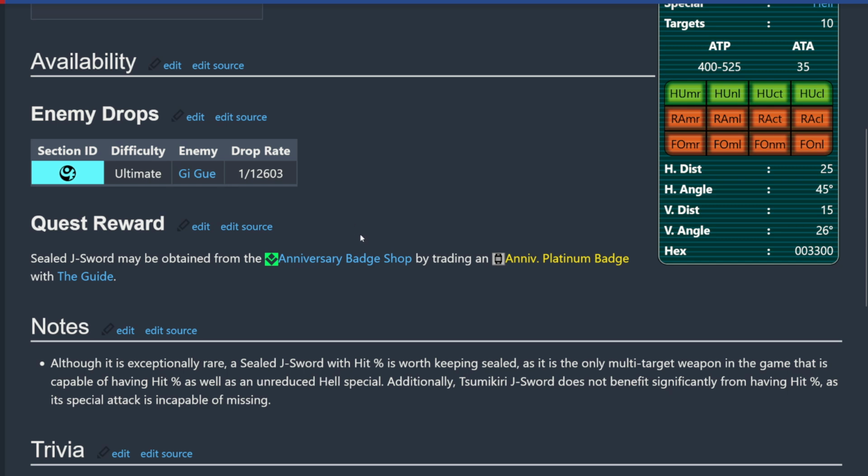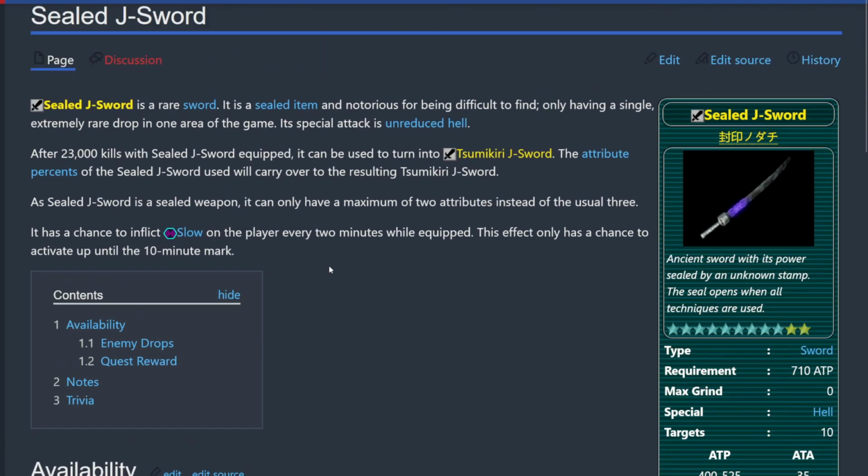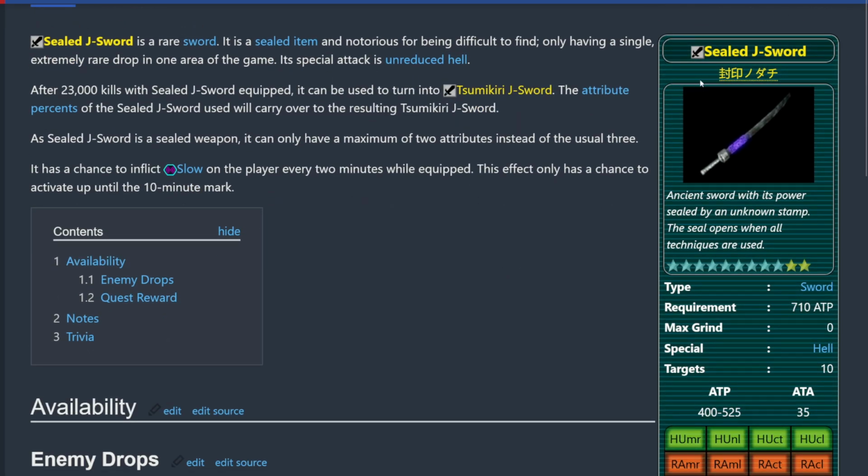I would say if you're playing online and you can do tower, by all means go for it. It'll still be incredibly hard to get, but yeah, I would really advise against hunting it offline. But yeah, if you do want Sealed J-Sword, you have to go Skylight. It is the only ID that finds it.